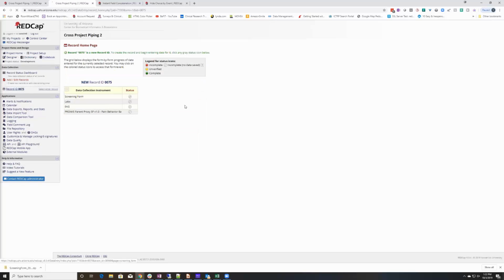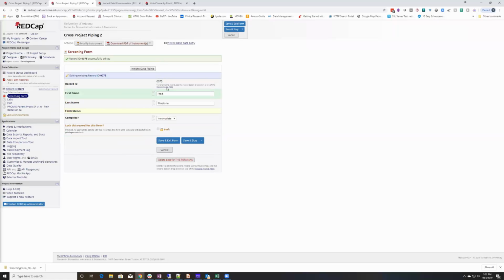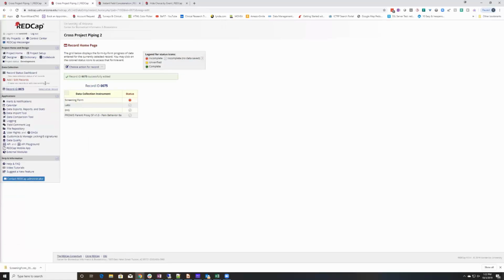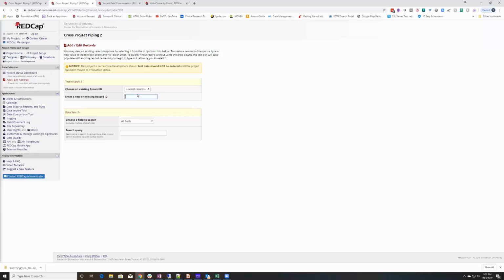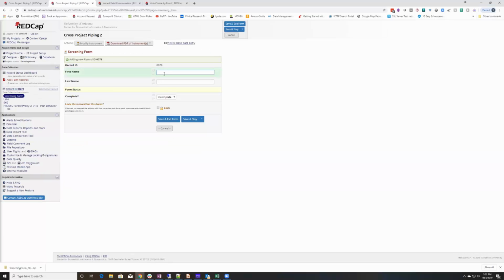Then I open my screening form, save and stay. It's going to bring up my button and it will pull it in. Okay, well that's good. But now I can come here to my records, add 0078, let's say, and open my screening form, and I can enter anything here.